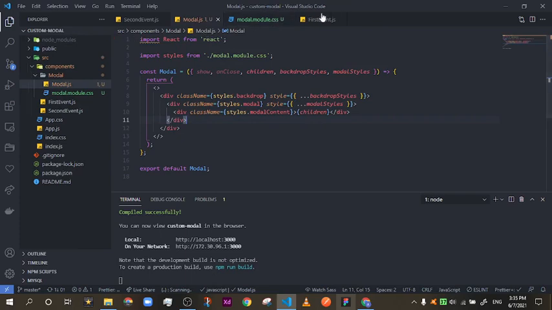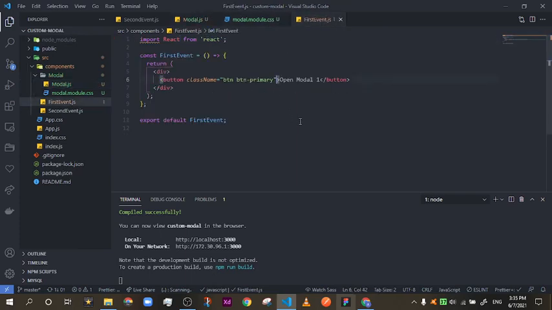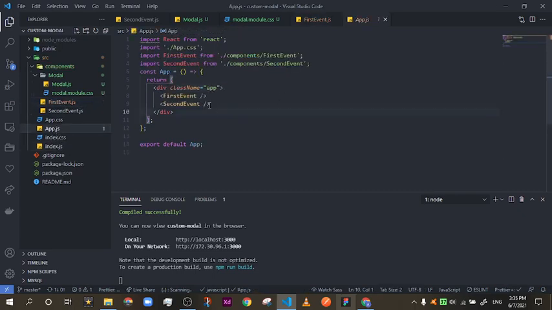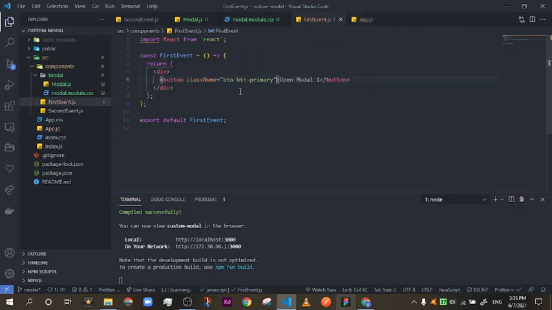Now let's show our modal. So the basic idea here is that when you click on one of these two buttons, these two buttons exist in our app, and the basic idea of me making both of these in two different components and not in the same component is that I want to show you that you can do this in a little bit of a different way. Like you can use the modal in two different components and reuse it to show different content.